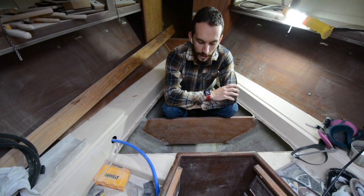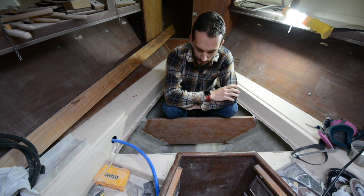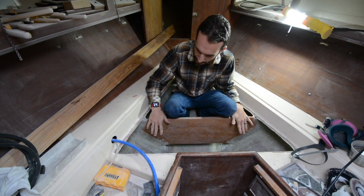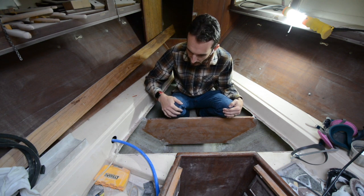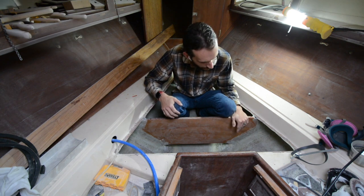Alright, so this tank is completely sanded down and I just finished vacuuming it out. Got some extra light here today because I wanted to double check that there's no little spots that we missed, and we're going to be cleaning it with Xylol.